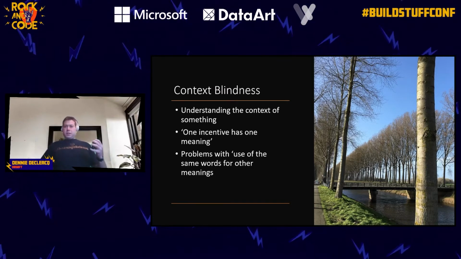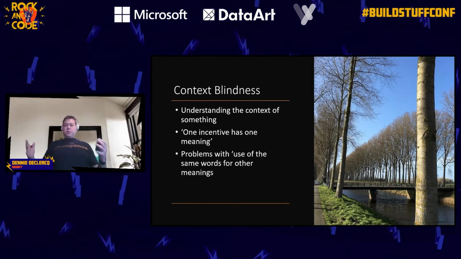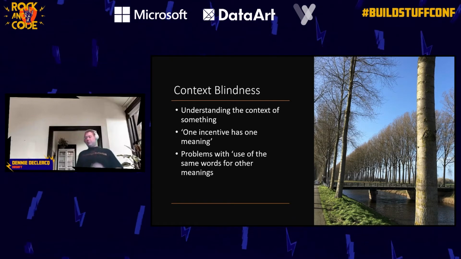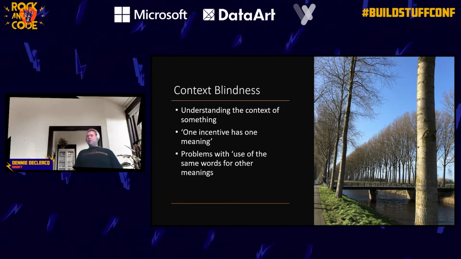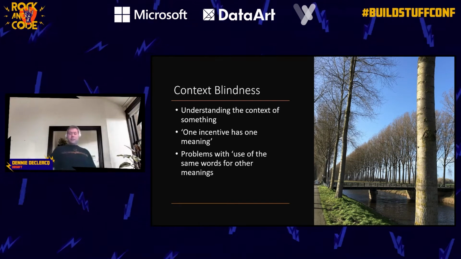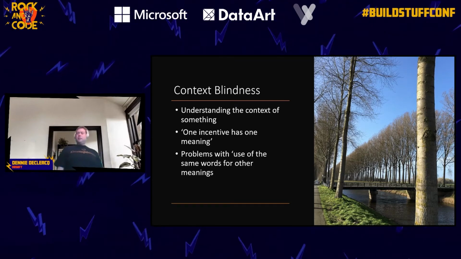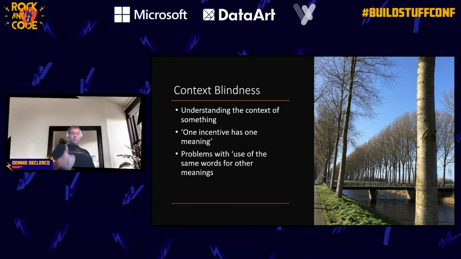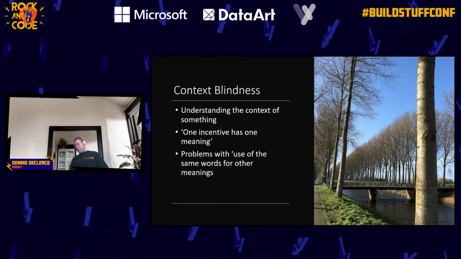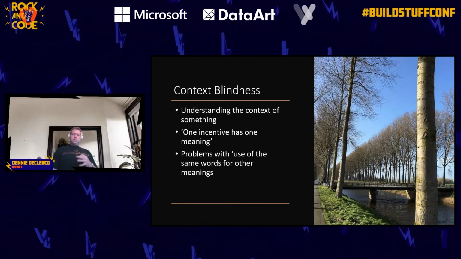So people with autism can have difficulties. Communication with words is the same. People without autism use the same word for different meanings in different scenarios. A concrete example: somebody says, I had a bad day. What is bad? Or, yes, you did a great job today. Some people say, you did a great job, at least in the Dutch language, if you translate it, when you really didn't do a great job, so they call it sarcastic. So it's not always the same. Great talk, great job, it's not always great. Sometimes it can be sarcastic. And especially in the Dutch language, there are a lot of people using sarcastic sentences. So if you communicate with a person with autism, don't be sarcastic.